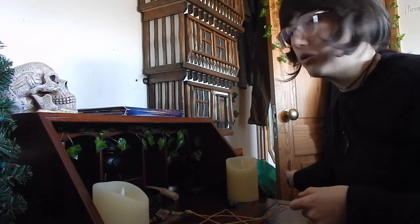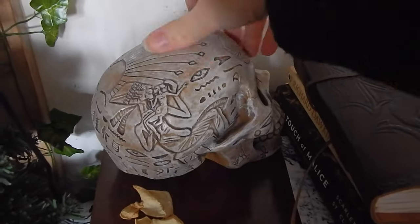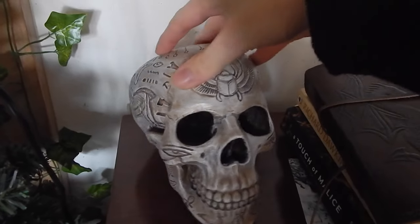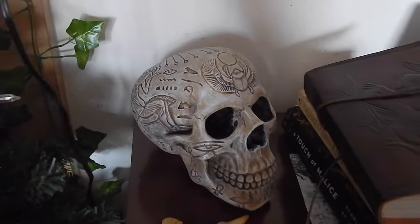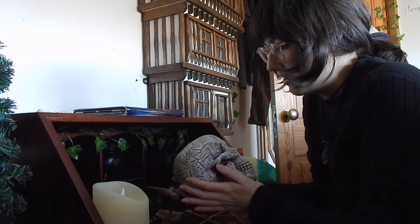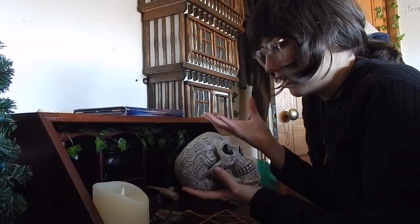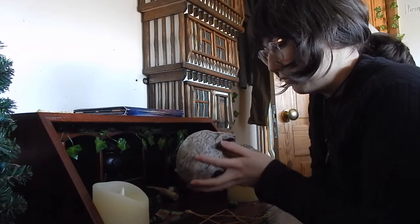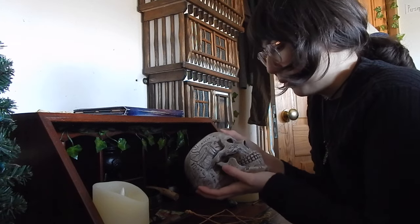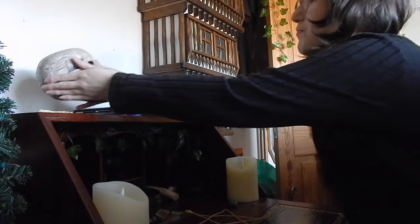I've got one there with all of the chakra stones on them. And on the top here as well, we've got my Egyptian themed skull. When I got it online, I wasn't too sure if it would turn out plasticky and sort of crap. But I'm glad to see that it's resin and it actually feels, you know, doesn't smell funny. It feels like a proper skull, even though it's a fake one, so yeah.